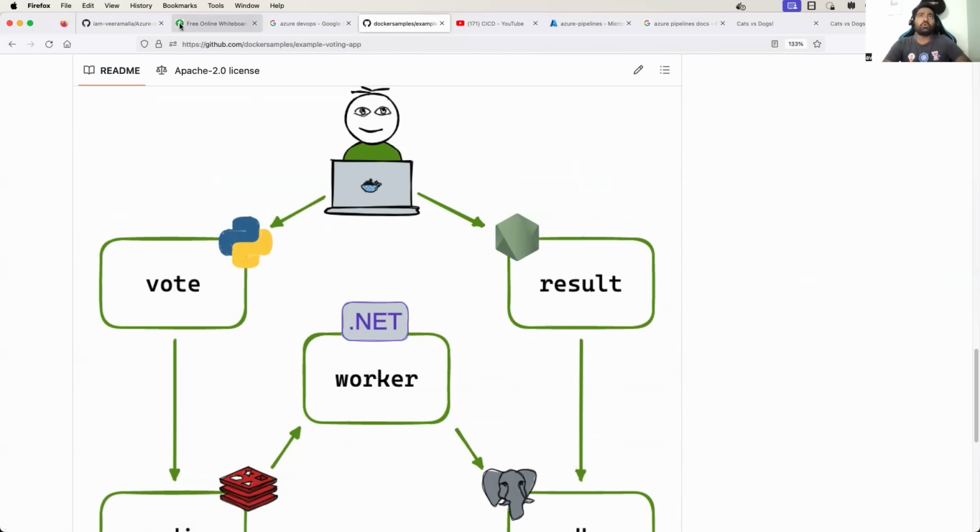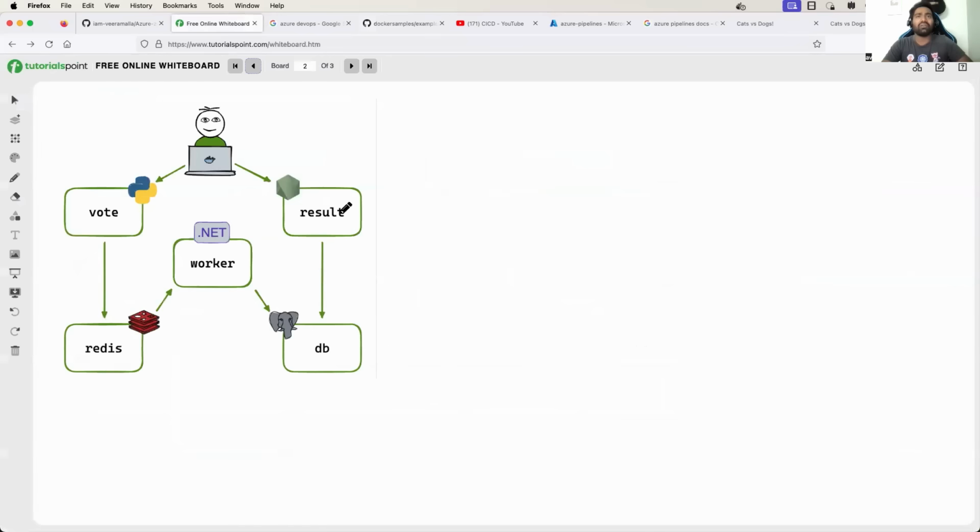Now, for people who don't have a basic understanding of what exactly is continuous integration and continuous delivery, let me take 2 minutes to explain this. Because if someone is watching this video, I want them to stay with me till the end and implement the project along with me. That's the main motive of taking out time and doing this project.